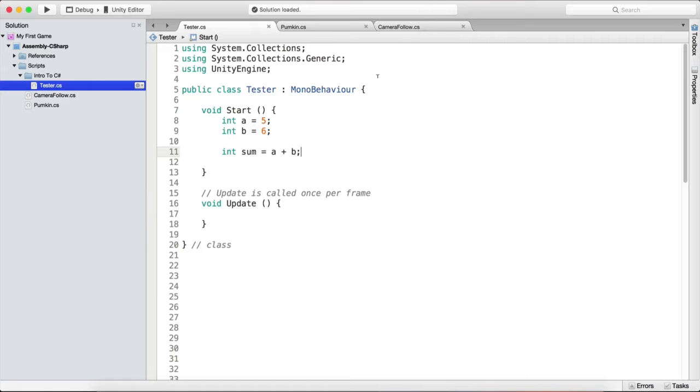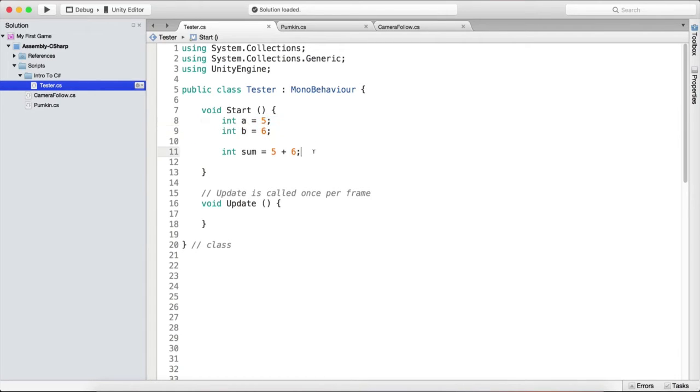And now we want to see the result. How can we see the result? And by the way, this is that basic math. So this is everything that you need in order to perform mathematical calculations in programming languages. In all other programming languages, this is the same. So you simply type a plus b, or we can even say 5 plus 6 instead of typing a plus b, if we don't want to declare these variables right here.